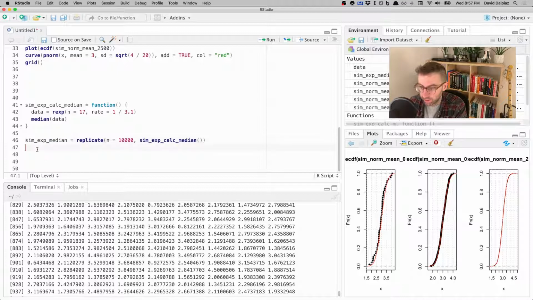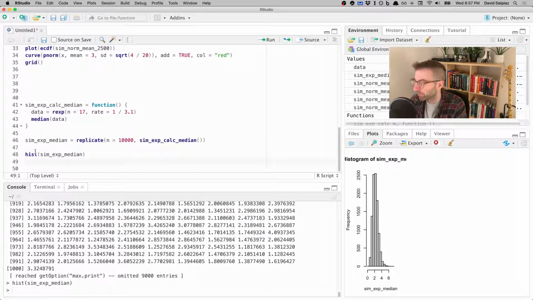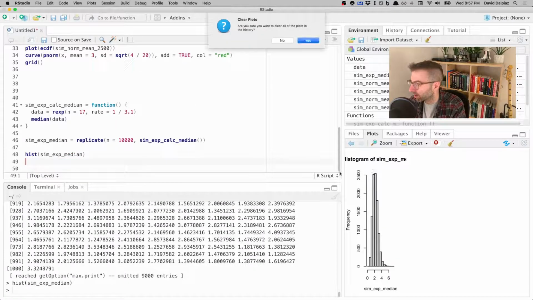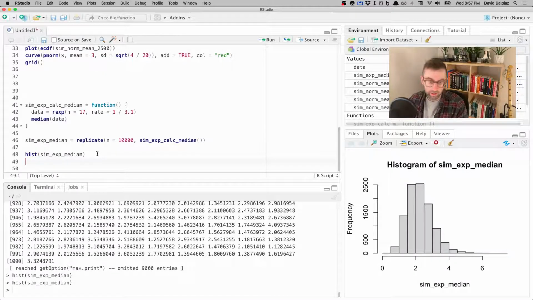All right, so I could do similar stuff, right? I could plot a histogram of these things. Oh, I need to reset my plotting environment. Okay, so that is a visual representation of the empirical distribution of the medians here, which is an estimate of the true sampling distribution of the median under these circumstances.